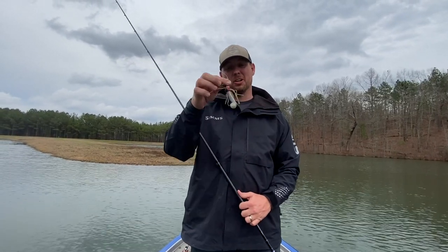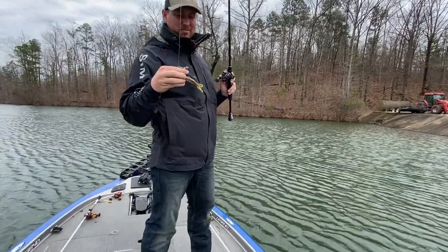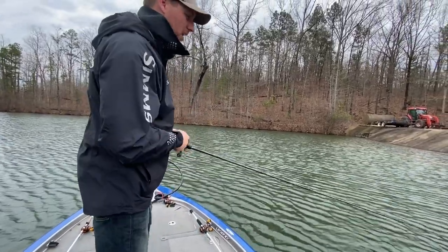So the cool thing about the new Strike King Thunder Cricket is the trailer combinations. There's a lot of them. Strike King Thunder Cricket and structure, my favorite. See if we can call our shot right here on this log.